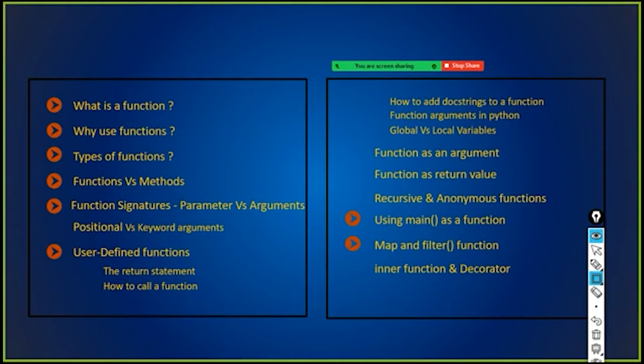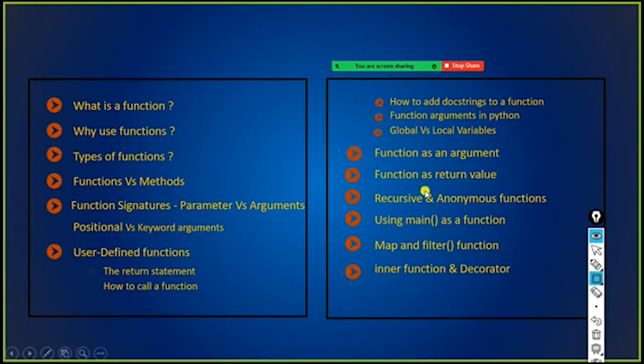So functions are also called reusability. We create functions for the reusability purpose. Okay, and also the other reason why we use functions is to help us define a logical structure of your program by breaking it down into a number of smaller pieces, smaller modules. So a function may or may not return a value. Not necessarily a function should return a value. So hope you understood what is a function.